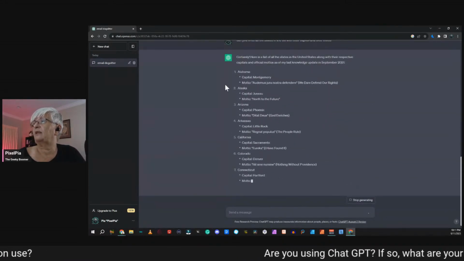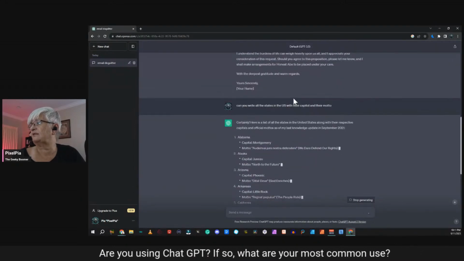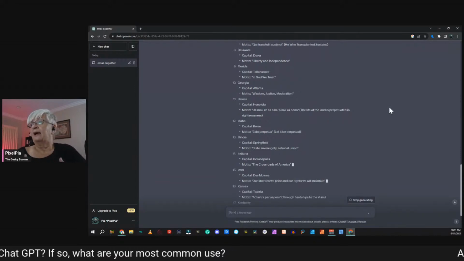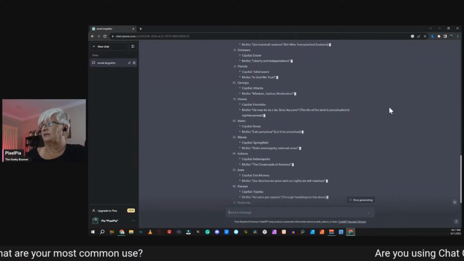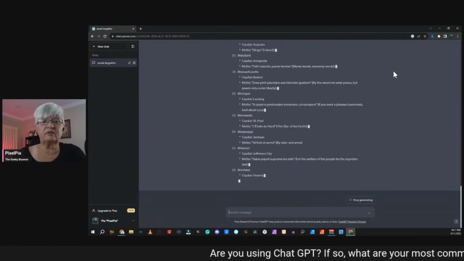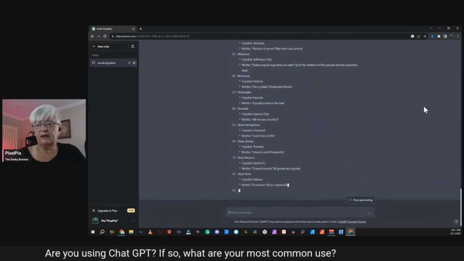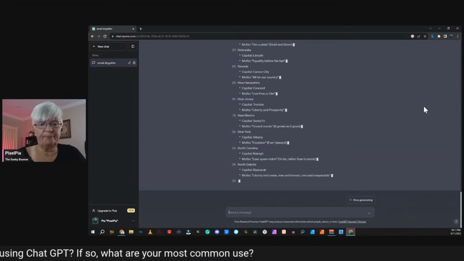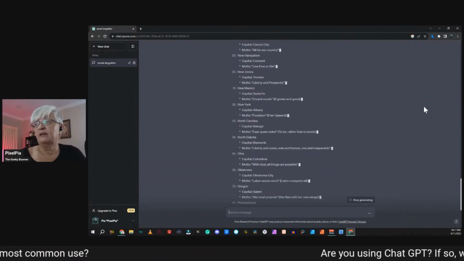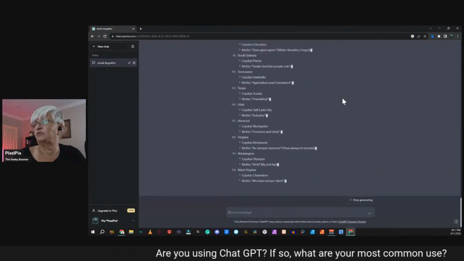And here it goes: Alabama, Montgomery, and so forth. A long, long list. This will take a little while before it's done. And this time it decided to write it as a list, which makes sense in a way. But my next tip has to do with format. This will be, as I said, a long list. It's almost done here.